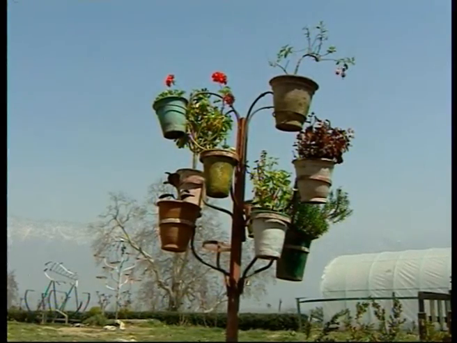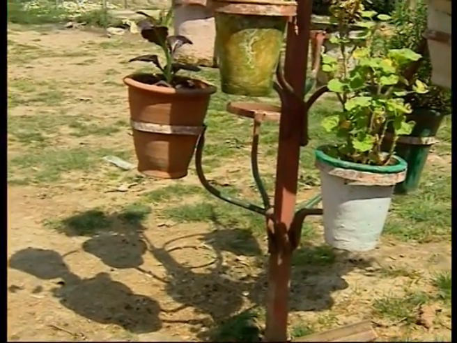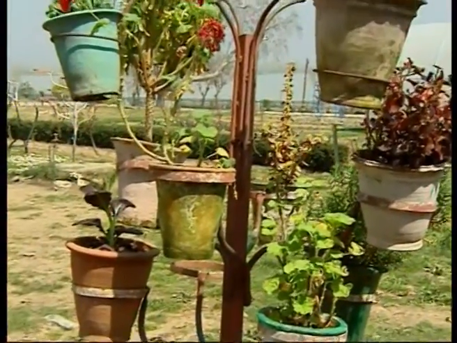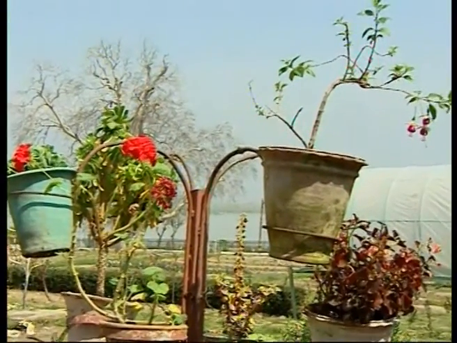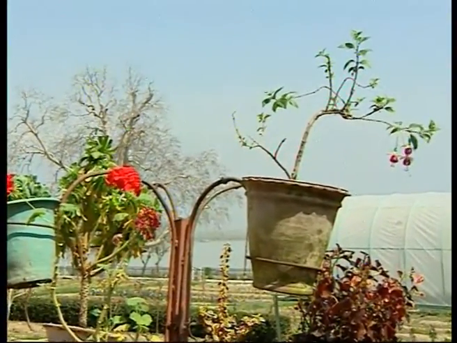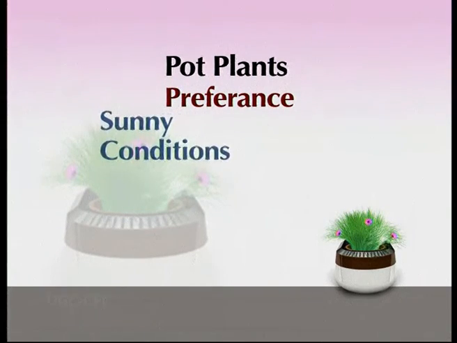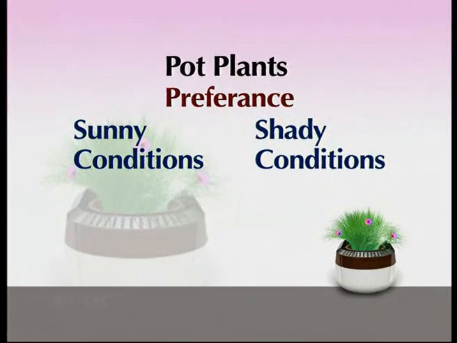Under normal practices, it has been seen that if we want to store these pots either as an ornamental outside in the lawns, or if we want to store and use them for ornamental purposes inside, that quality is dependent upon the type of the plants. We ordinarily categorize them into two types: those which prefer to be kept constantly in sunny conditions, and those which prefer to be kept normally under shady conditions.